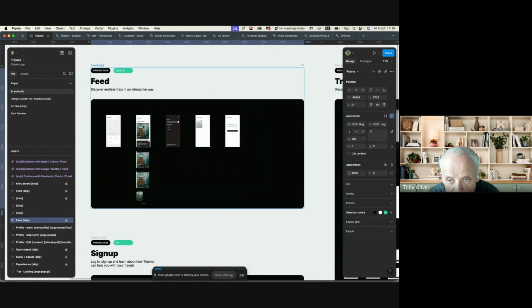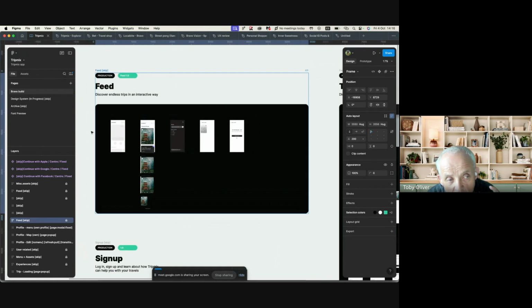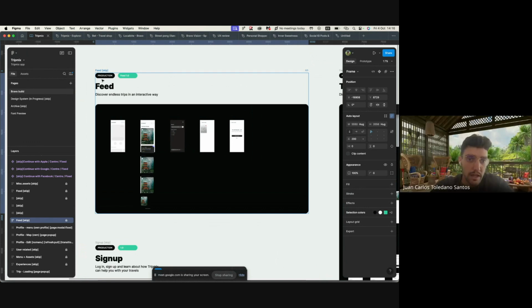That's the thing people also have to bear in mind. If you do the labeling, which is really helpful to have people understand what's going on, you will need to skip that part so that it doesn't create a bit of a mess in Bravo. Exactly. So we don't want any of these elements getting fetched by Bravo.